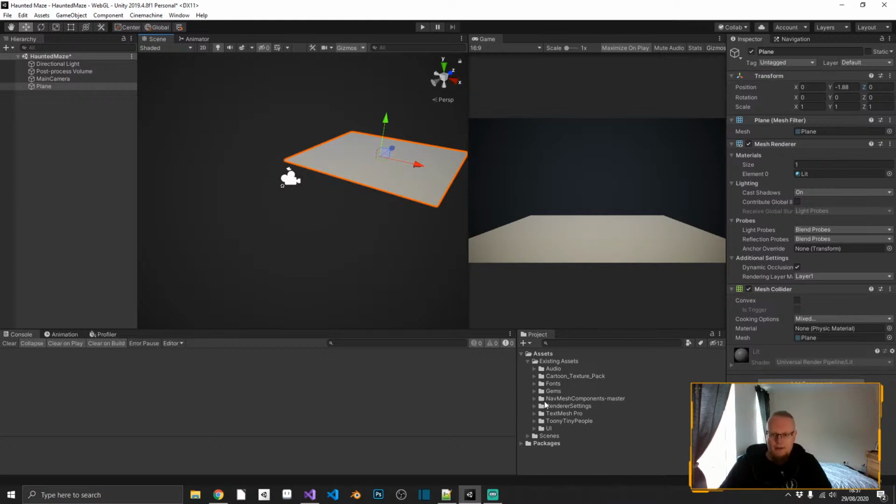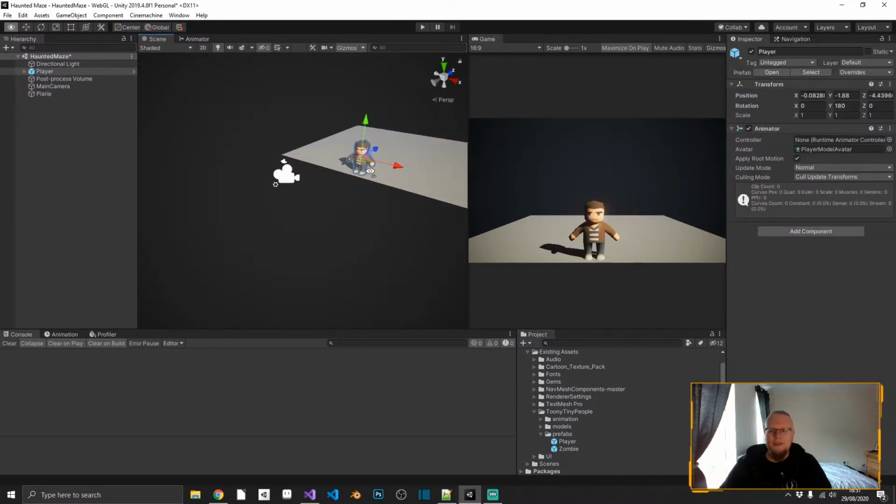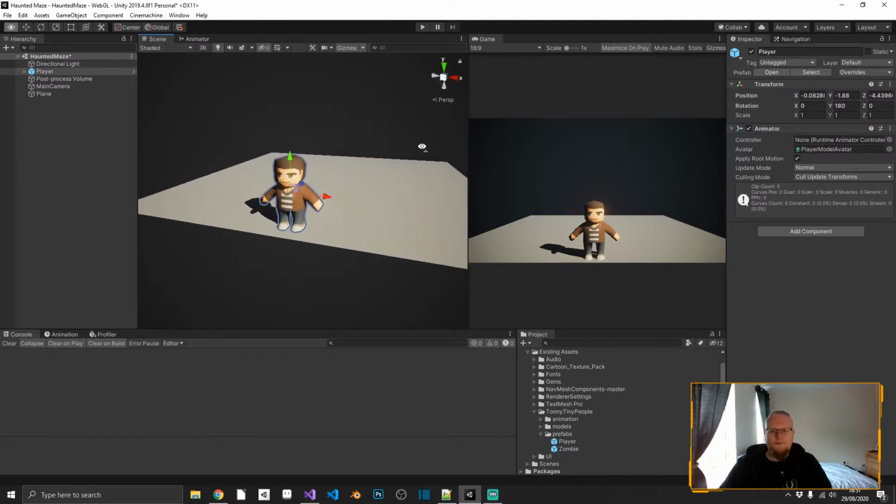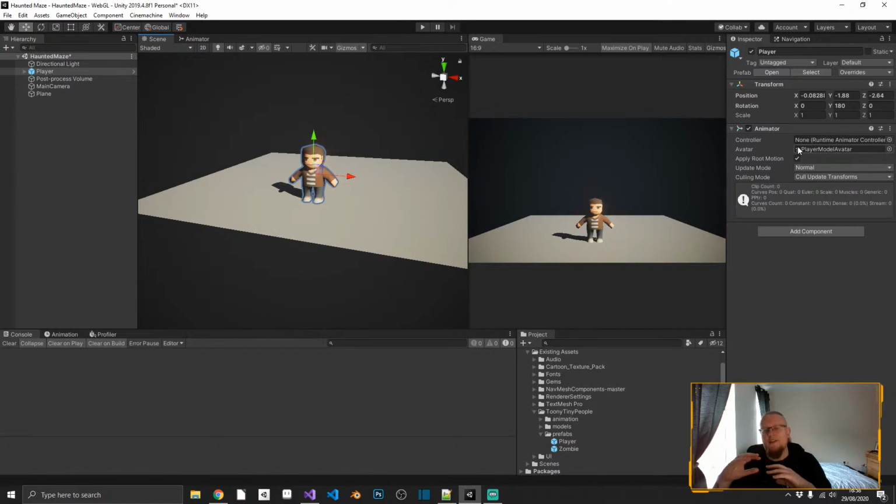Beautiful. Right, now if we open up our Toony Tiny People, in the prefabs we already have a player prefab. So I can drag this over, and this is going to be our little character. Look at how nice he looks. Right, currently he does absolutely nothing though. We have the avatar, that was what I was trying to think of before, avatar. That's where it's got the actual humanoid skeletal structure behind it, so animations actually run as if they've been motion captured.